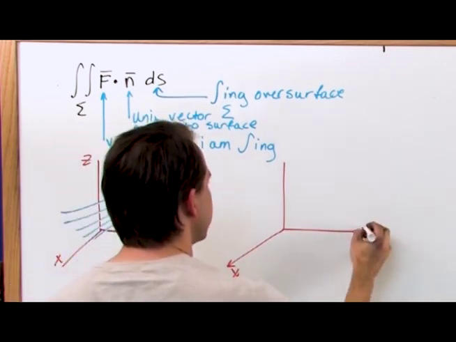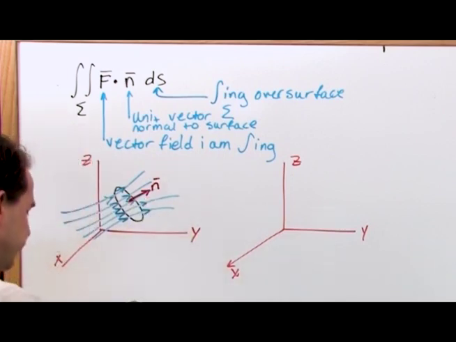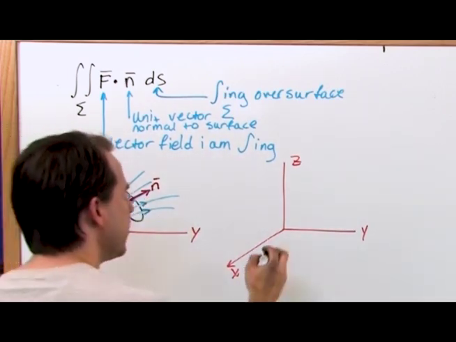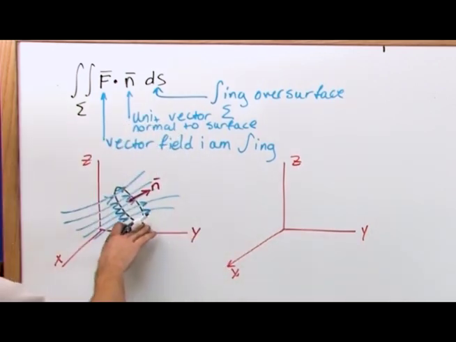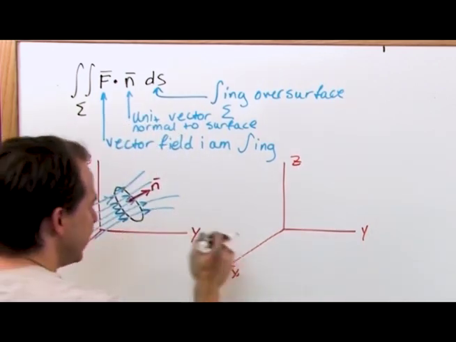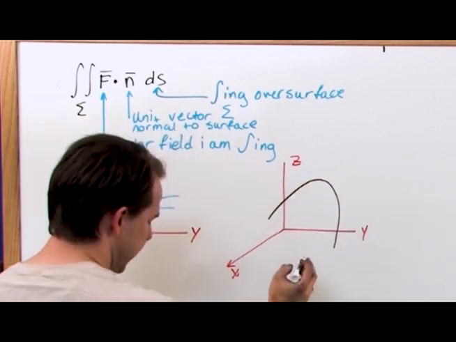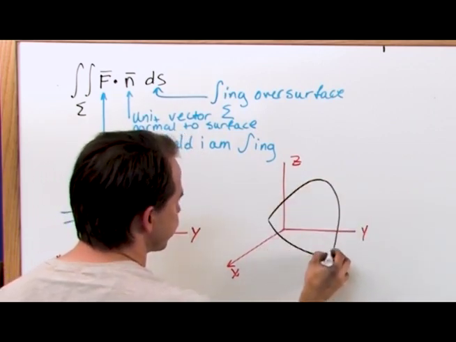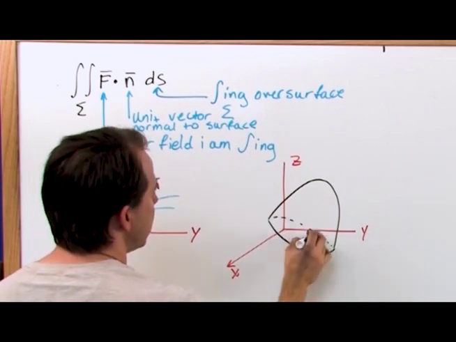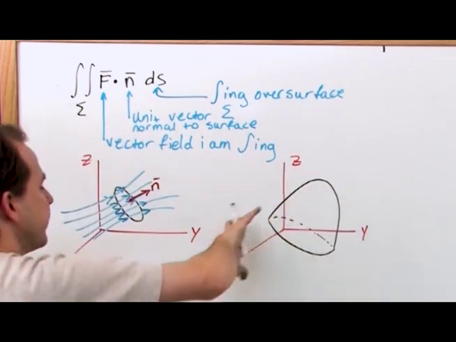Now, I want to draw a situation that's a little more complicated to show you what you're doing in the general case. It's really no different than what we've drawn here, but I do want to give you a little bit of exposure to a different case. Let's say that the surface is not such a clean, nice, and neat surface like a disk. You could be integrating over, let's say, a pretty complicated looking surface like this.